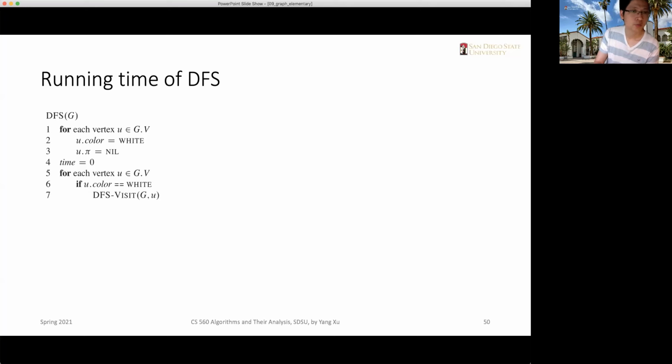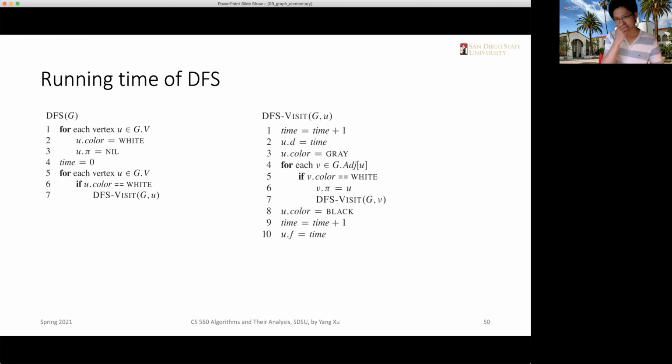So the running time for this enhanced version will not be that different from the recursive or the non-recursive DFS.